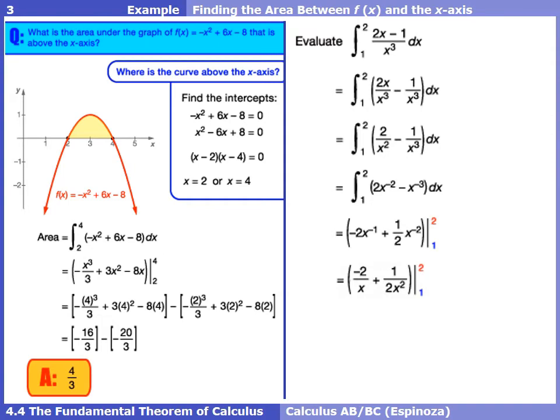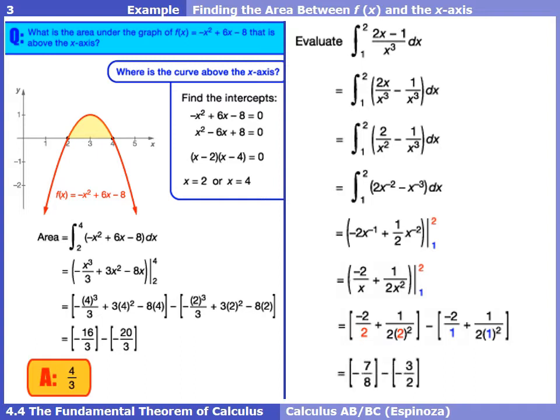Of course, we're trying to evaluate this without a calculator, so we should really take a step to rewrite this a little more simplified. That x to the negative 1 power we can send to the bottom of that fraction, and that x to the negative 2 we can send to the bottom of that fraction as well. Once we have our antiderivative simplified, now we can apply the fundamental theorem of calculus, where we take the upper bound of 2 and plug it in, and we take the lower bound of 1 and plug it in, and then subtract those two values.